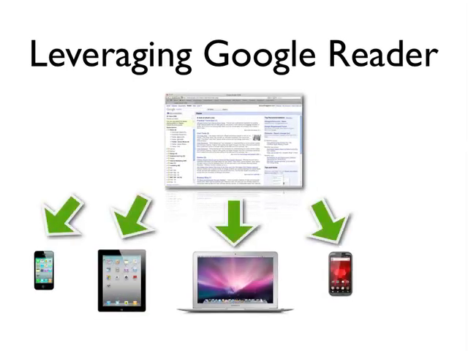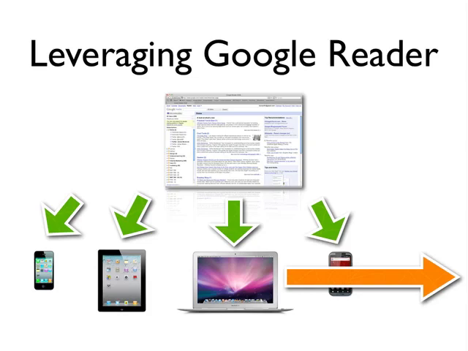And then the last thing you can do to, I think, properly leverage Google Reader is to be aware of the various apps that are available on mobile devices. For example, I'm using Reader, which is an application on Mac OS X, but also available on the iPhone and the iPad. This allows me to read items from Google Reader, and if I see something that I want to use, perhaps in a blog post or a tweet, I can very easily click a button within that interface and then share it out to my students or a designated readership. It's a great way to share information very quickly.